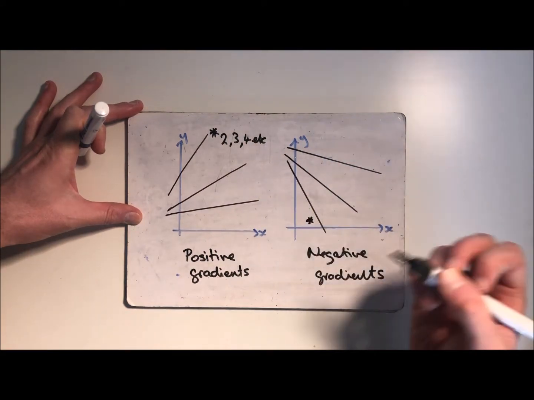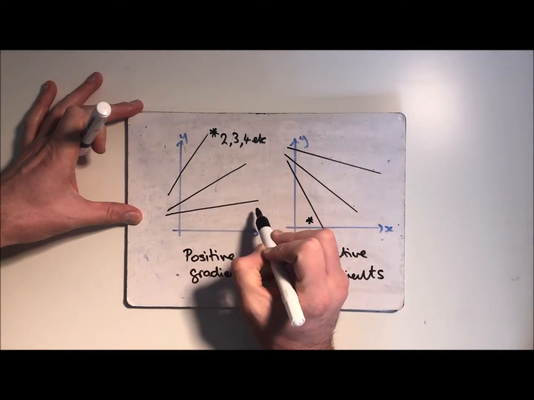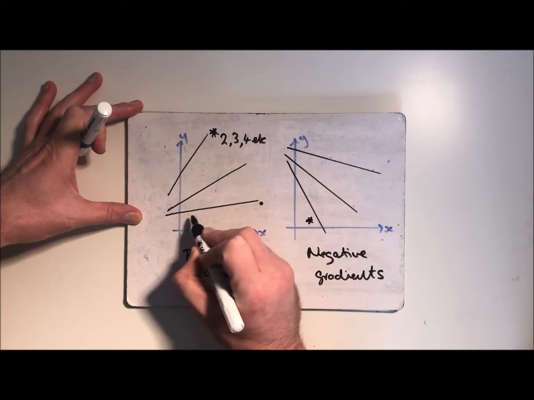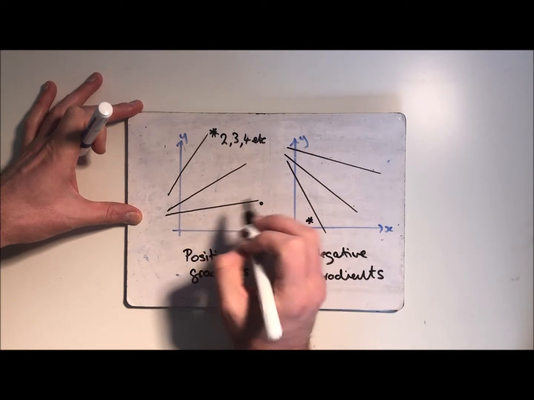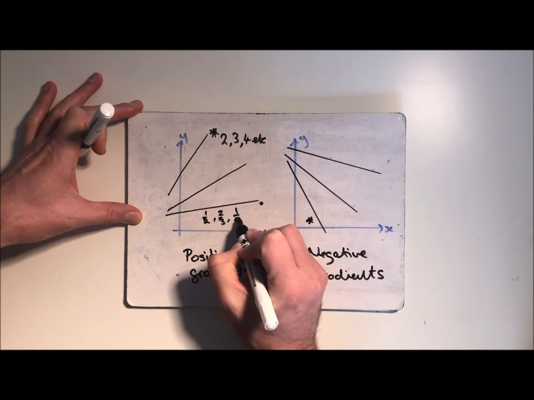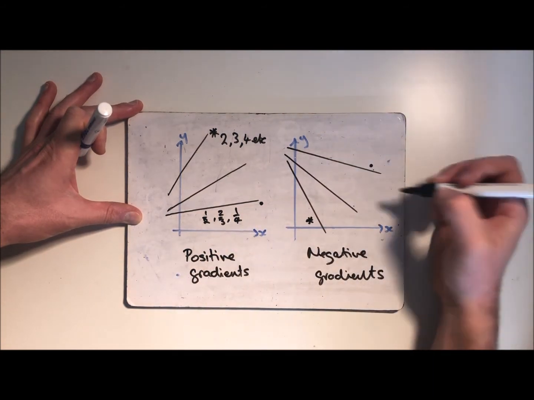And again, that would have a number that's 2 or 3 or 4 or 5, etc. This one is the least steep in the positive direction. This one might have a fraction as a gradient. It's probably going to be like a half or 2/3 or a quarter, etc. And the same with this one here, except it would be going down the way, so it would be negative.